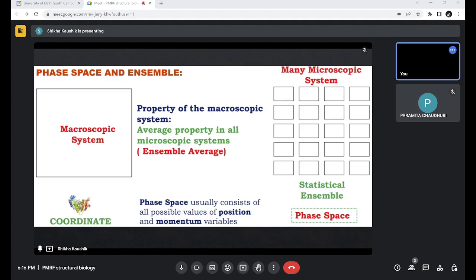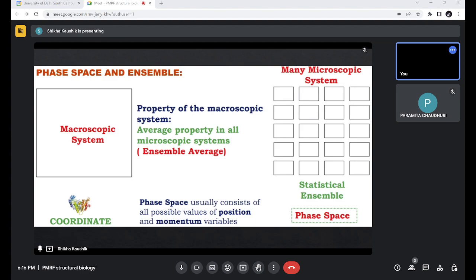Maybe a similar type of molecule, or even, in case of actually representing the real system, it can be a heterogeneous mixture as well. It can be a different molecule as well. So that is what a phase space or ensemble is trying to make you understand. Imagine the system as a 3D aspect, where so many molecules, even of the same protein, are present, and they are having an effect on a particular single unit of this system.